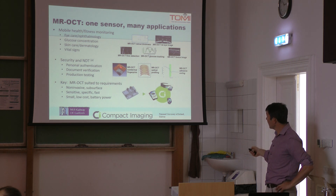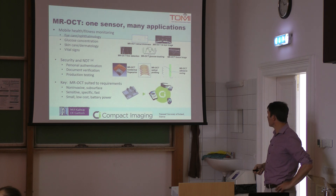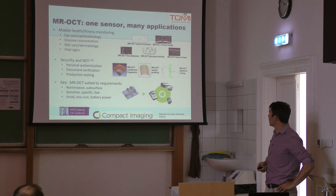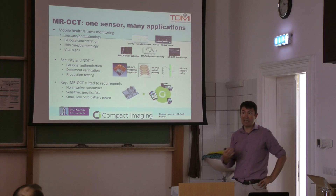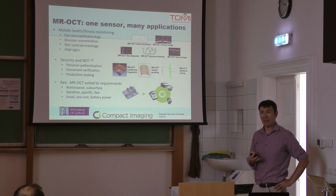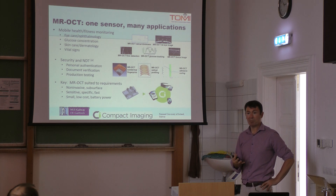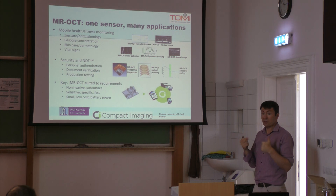Including looking at your fingerprint and the fingerprint below the surface. And of course there are applications in engineering and other things. We do have an interest in glucose tracking. That has been, I suppose, the greatest failure in the area of photomedicine of our times — the fact that we have not been able to develop a non-invasive light-based glucose sensor.